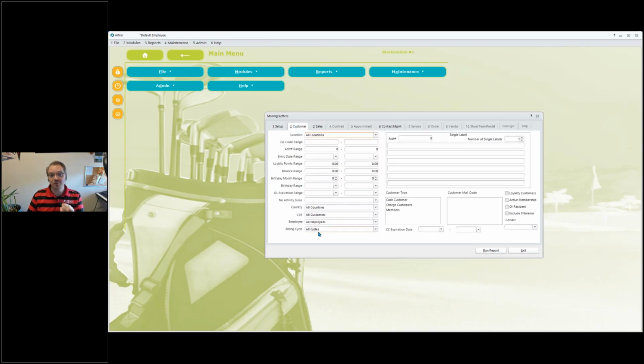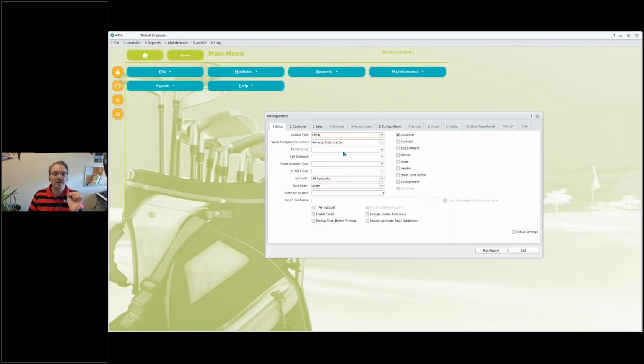And if we go to the customer tab, we could run this basically for an expiration date here. If I remember correctly, it is in here somewhere for active memberships. So by check marking that and then going in, and I don't remember where the expiration date range is, but I believe it's in there somewhere. The concept is that by running this for those selections, they would get this letter either printed and mailed to them, or by check marking enable email, it would email those customers.